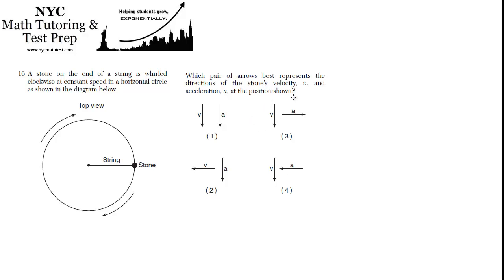So the first thing I want to talk about here is if they want us to draw the vector arrows for the velocity and the acceleration, but it says this thing is traveling at constant speed. So how can that be? I thought if something was moving at constant speed that meant there is no acceleration. So why would there be any vector at all?